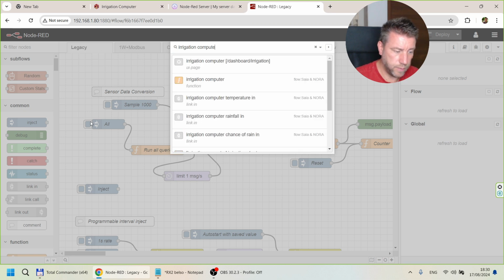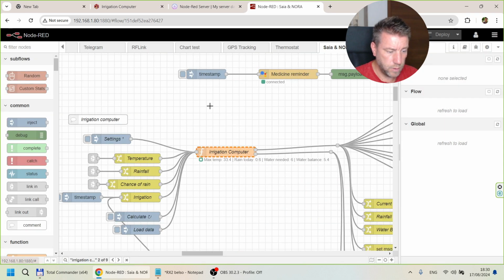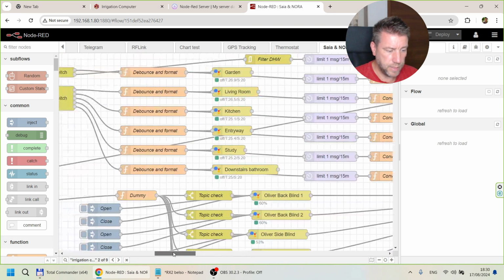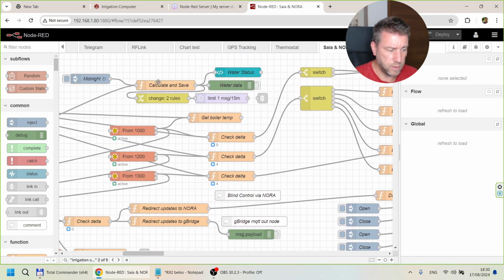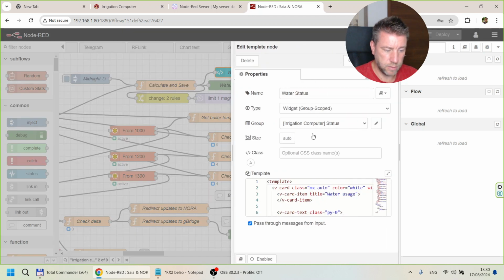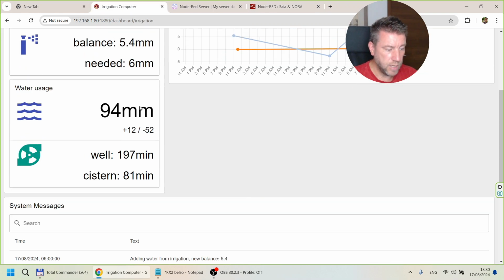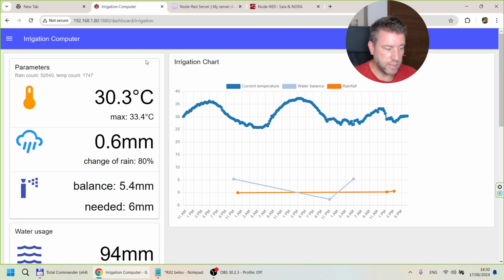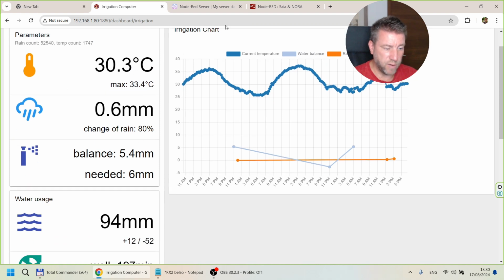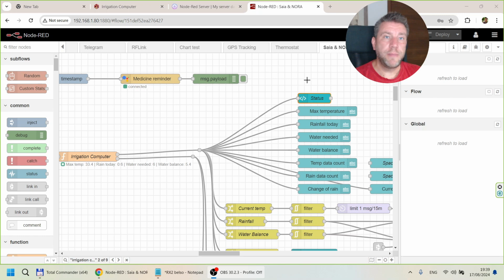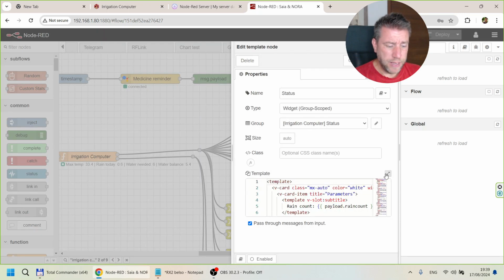Irrigation computer. And this guy is up here. So whenever update goes, it goes to the status, and then it updates this status which updates this V card. And then you can see all these 2 V cards in the same group. So this is why I like a frame in a frame. So let me show you the status node, which actually is really easy.